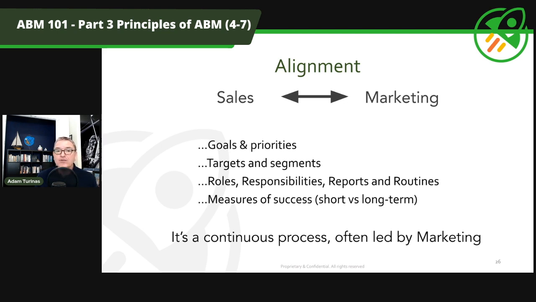Now, where it goes wrong, and I've lived this, is when sales and marketing are not aligned. For example, I've had situations where a new sales member was introduced into an ABM program at its early stage, and they had other priorities and didn't believe in the value of it, and so it just killed the program. It stopped working. There again, I have plenty more examples of where sales and marketing were joined at the hip from the get-go, and it worked really well as a result.